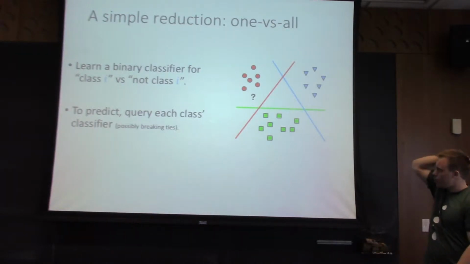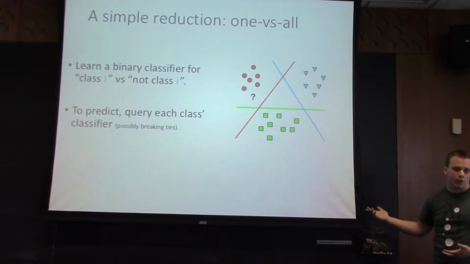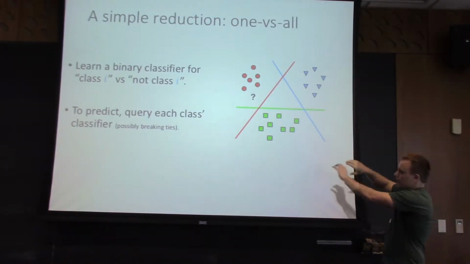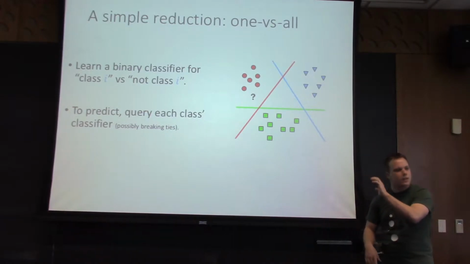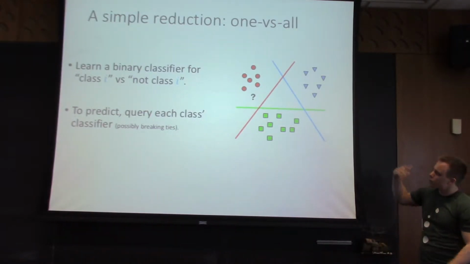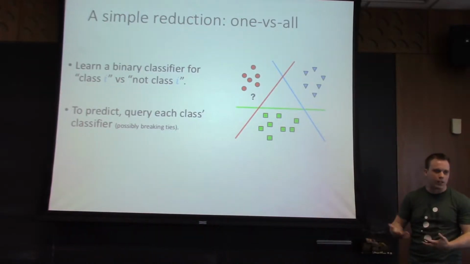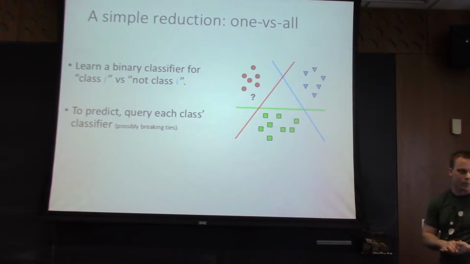Okay, and at this point, I also want to point out that learning a linear one versus all classifier won't always work, right? So imagine that I took the classes and I laid them out collinearly with, let's say, the green squares in the middle. There's no single linear separator that will separate it from both classes on the other side. So assuming that a one versus all linear classifier would work well is imposing some geometric structure on the relationships between the classes.